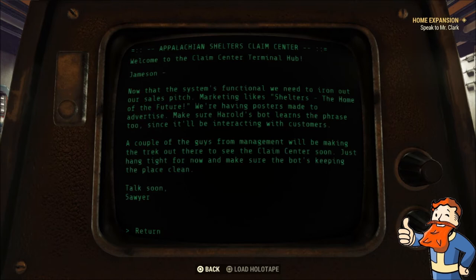Jameson. Now that the system's functional, we need to iron out our sales pitch. Marketing likes shelters, the home of the future. We're having posters made to advertise. Make sure Harold's bot learns the phrase too, since it'll be interacting with customers. A couple of the guys from management will be making the trek out there to see the claim center soon. Just hang tight for now and make sure the bot's keeping the place clean. Talk soon, Sawyer.